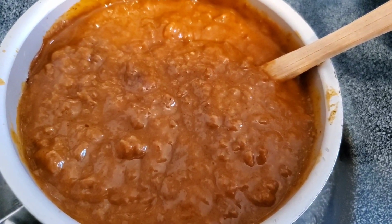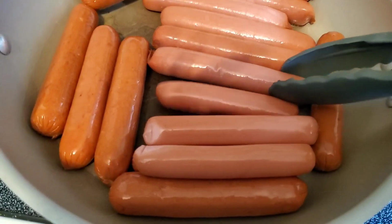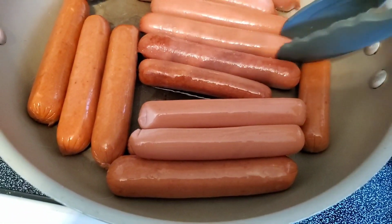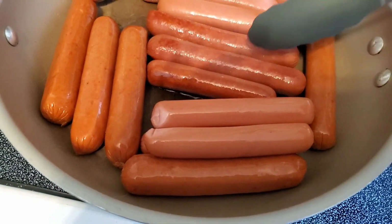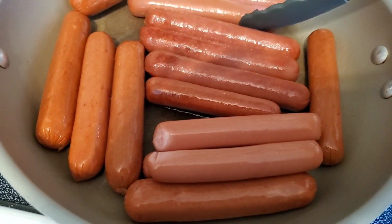We just cooked up some chili dogs. I just used some Hormel chili without beans and just heated that up in a little saucepan. And then I picked up three different kinds of dogs because in our house, people are pretty picky about what kind of hot dogs they are going to eat.